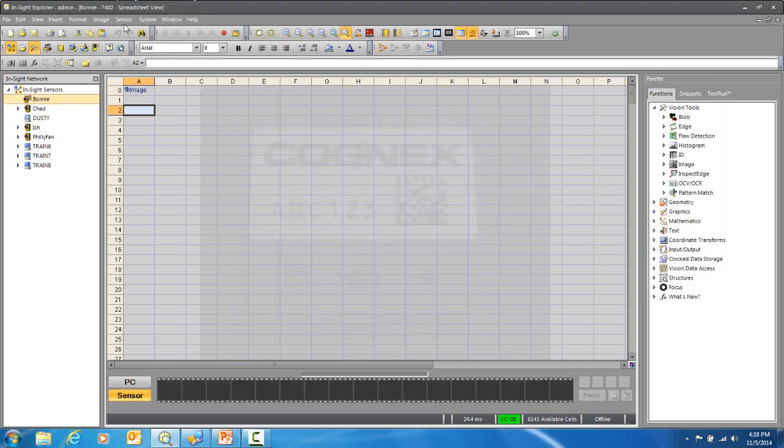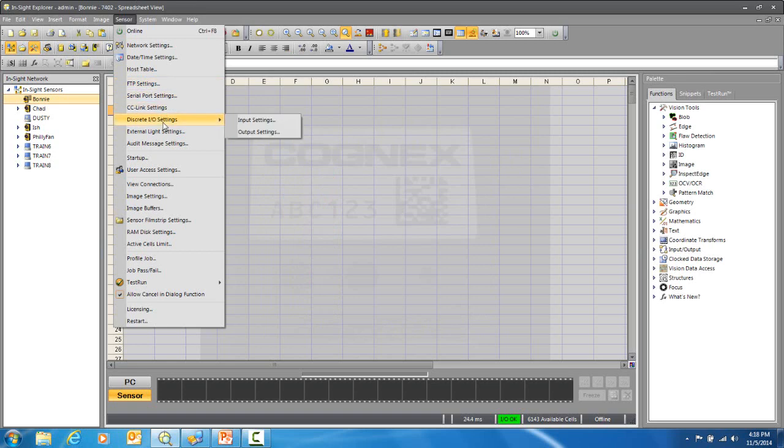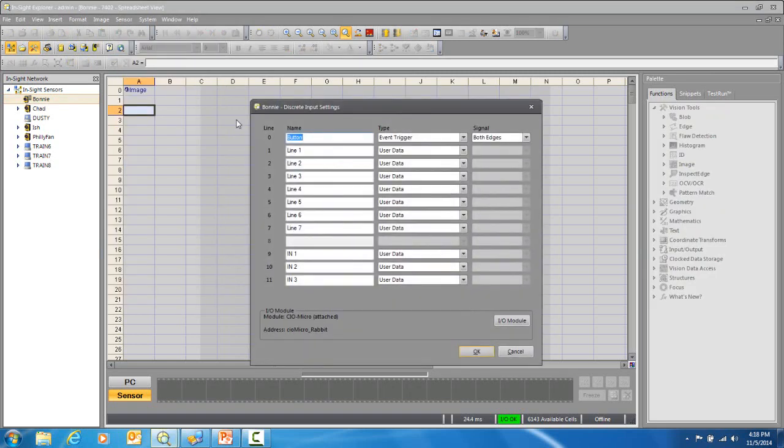But one of the things that you'll find is if I go back underneath sensor, discrete I/O settings, and I reset that thing to input 0, now it's showing button again. Why is that? Well, I changed it after I did my backup. So anything you've changed after your backup gets ignored, and it goes back to what it was at the point that you did the backup. So that's why those things got thrown out.